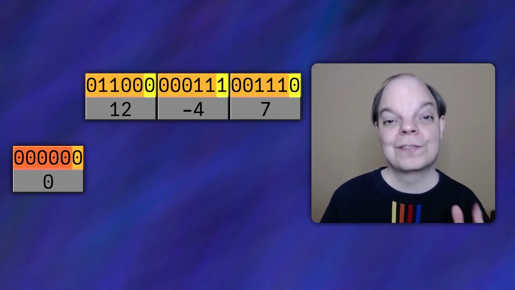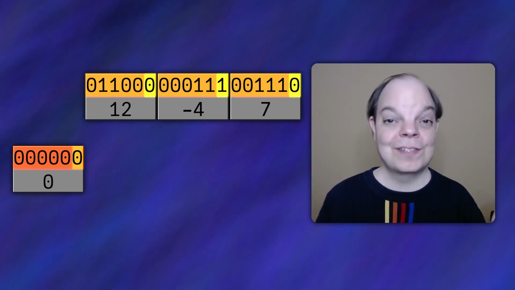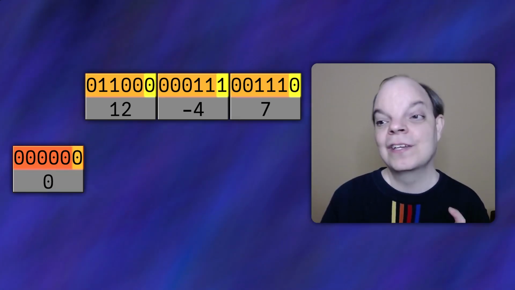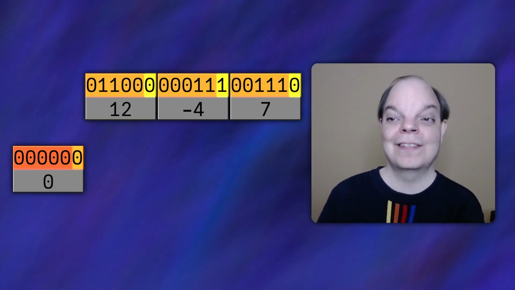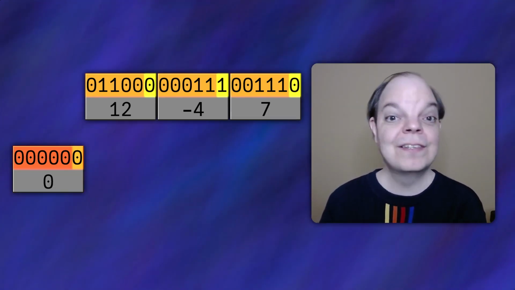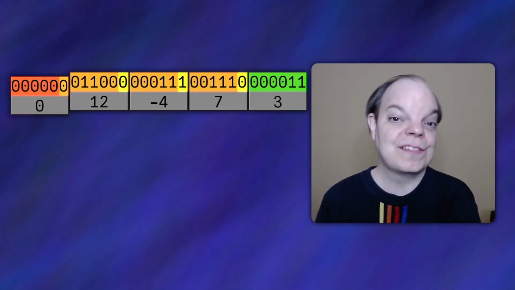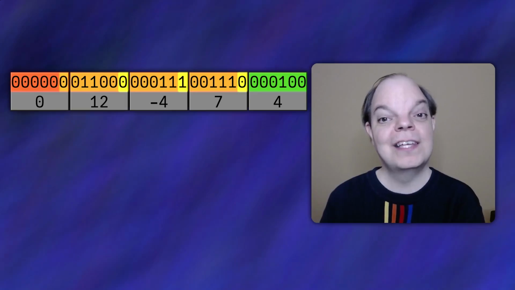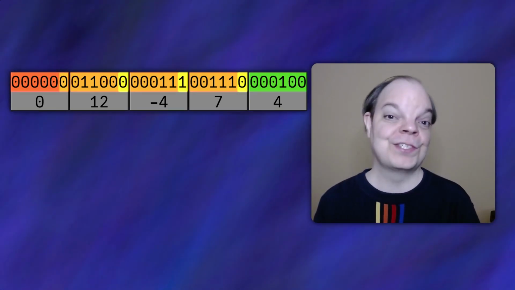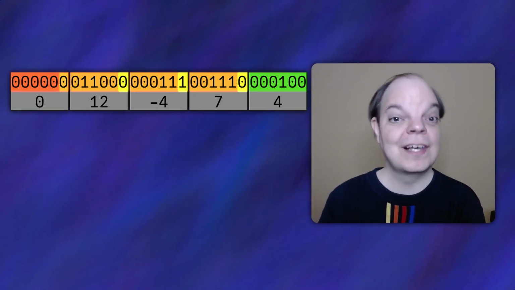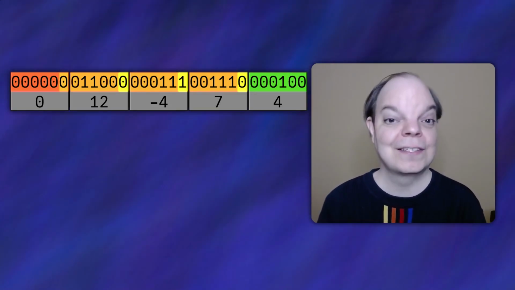So how will our functions know that there is an extra 0 at the end of the array? The way that I've decided to implement this is by having the count, as in the length of the array, the number of elements in the array, encoded at the start of the array. And the number of bits that we use for that is the same as the number of bits that we use for each element, except that the count doesn't need a sign bit, because it's always non-negative.